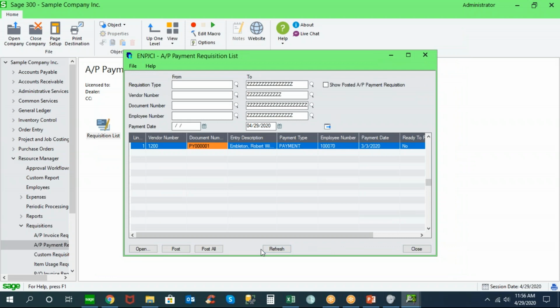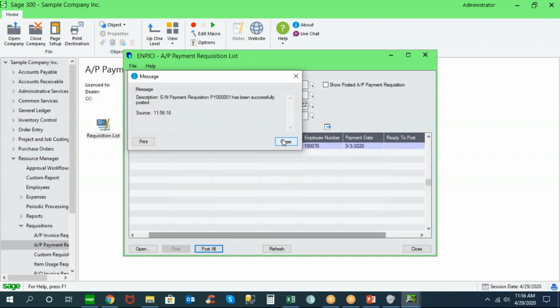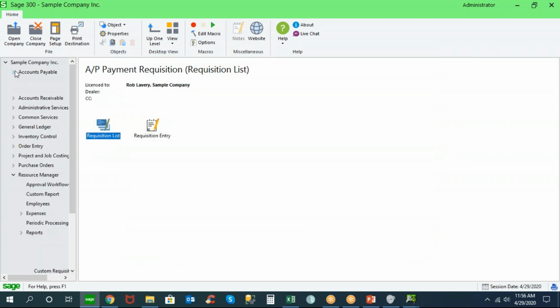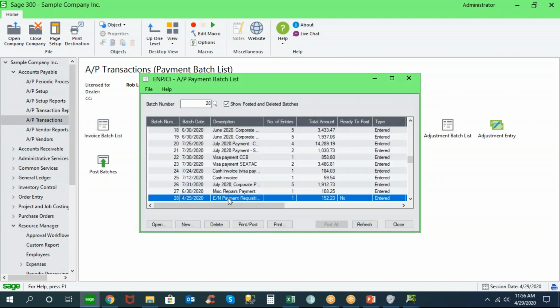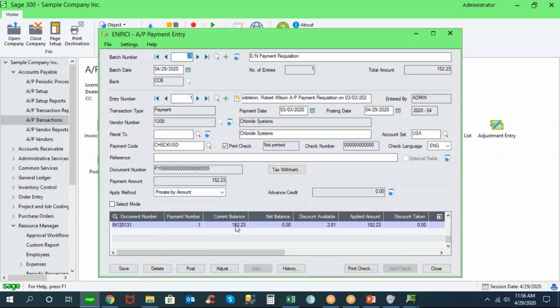Okay. So we can refresh this and then go ahead and say, this is ready to post. And it generates a payment batch. So when we go up to accounts payable and we see the transaction payment batch list, we see there's an EN payment requisition, and we've got the payment.